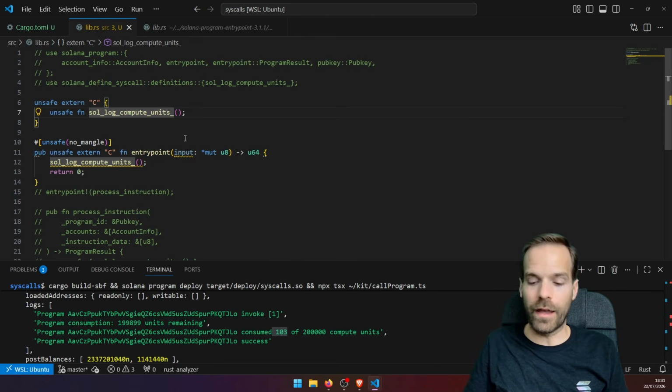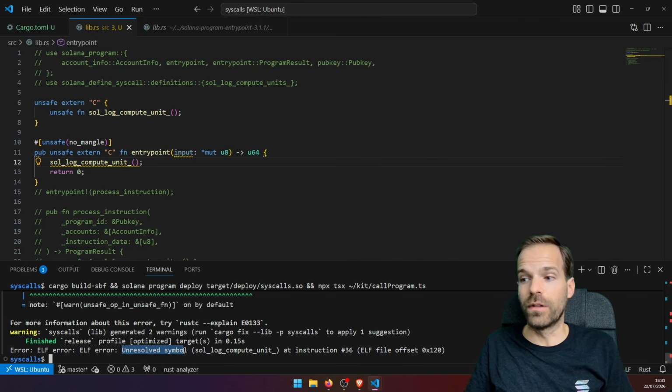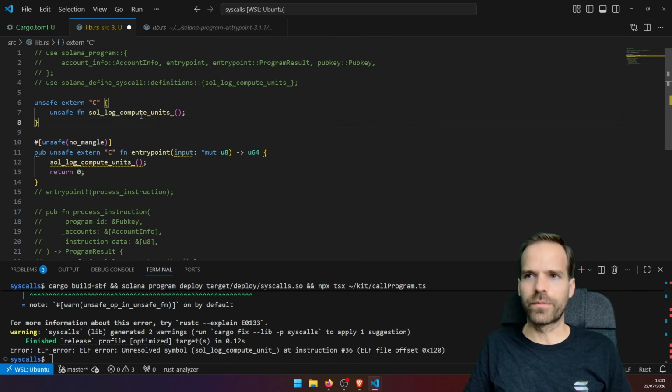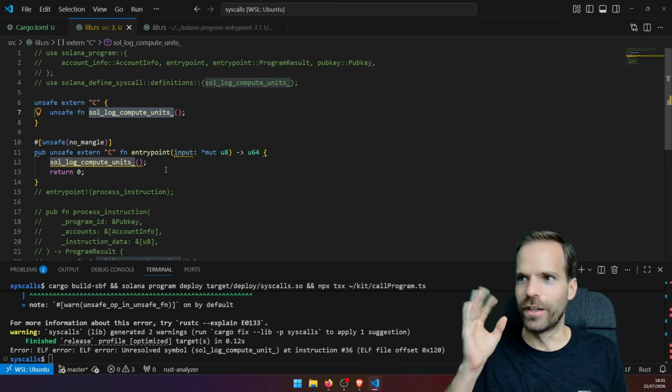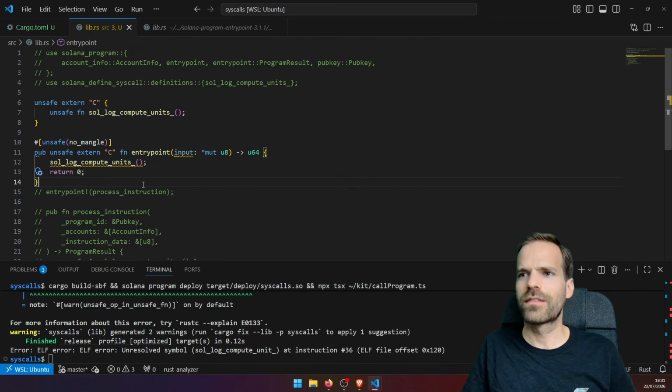As soon as I have an unmatching name, let's see what happens then: unresolved symbol. It doesn't know what that is. So even already when we compile it, the error shows up. Interesting. And don't ask me where it actually checks that. But anyway, the point is you need to have the correct name, and then you can call the syscall. Great. Should we stay with this? I guess why not, now that we got rid of all that other stuff.